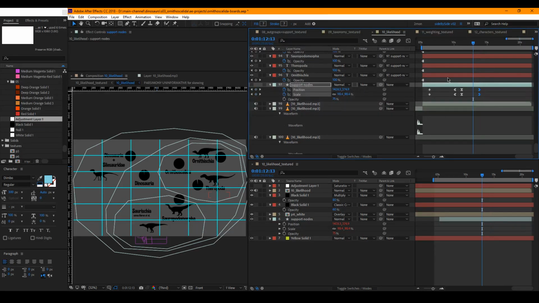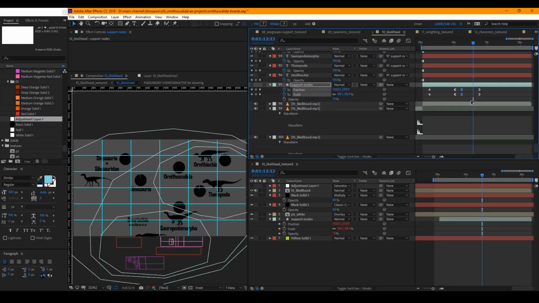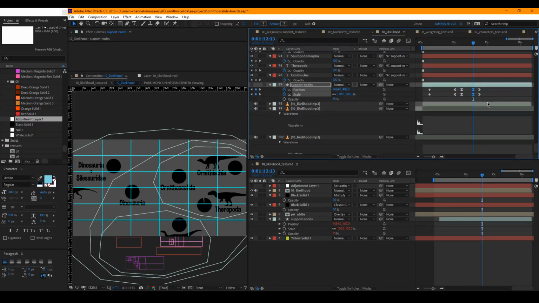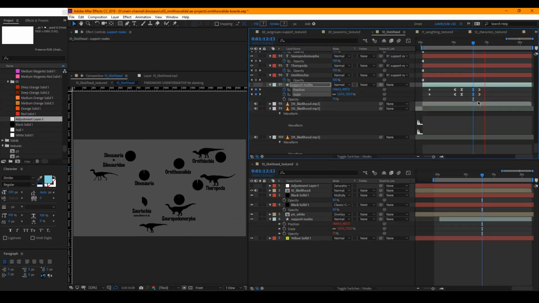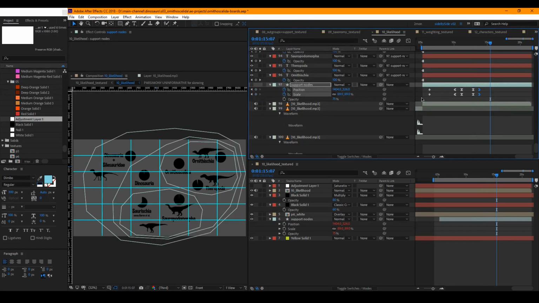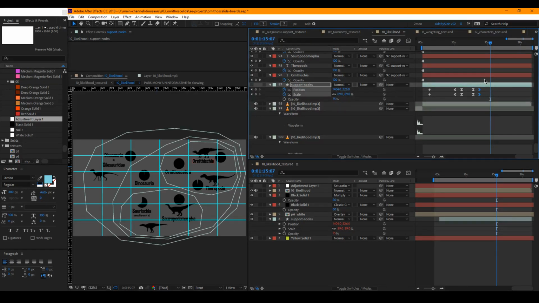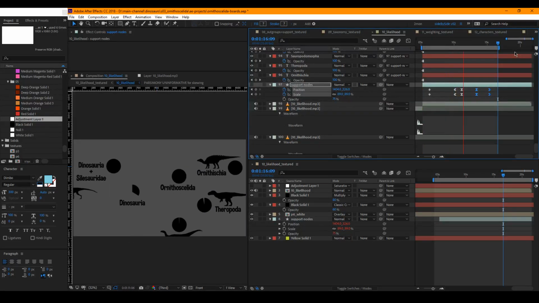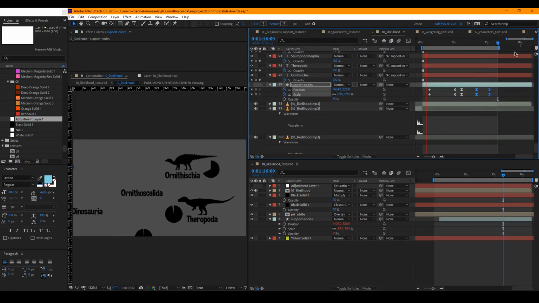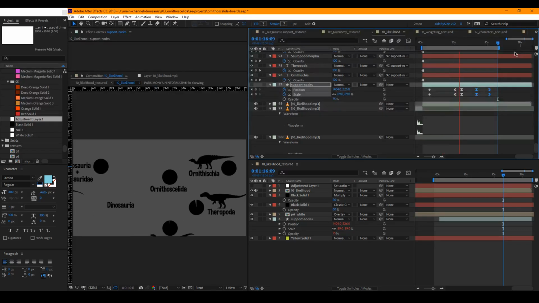Well, 0.96. Sauropodomorpha. Oh, I'm dumb. So Ornithischia and Ornithoscelida, given the observations they made, both have a posterior probability of 1.